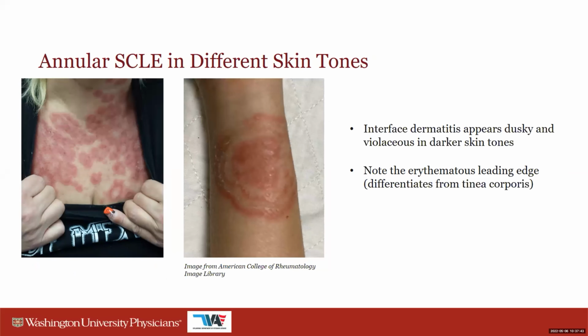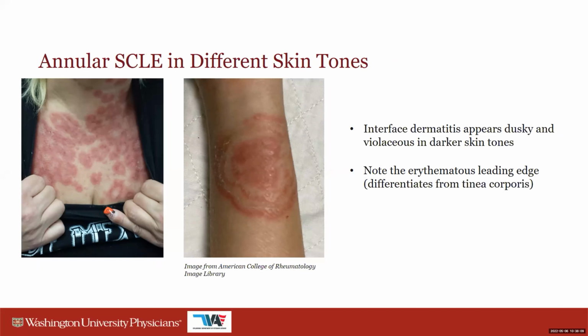Now, you know, in your heart of hearts, those of you who have matriculated through primary care, or maybe you're still in it, you know that both of these are going to get called fungal, and somebody will find it irresistible to throw antifungals at it. But we urge primary care people to stop and take a breath before you do that and think about the differential, which does include such things as subacute cutaneous lupus.